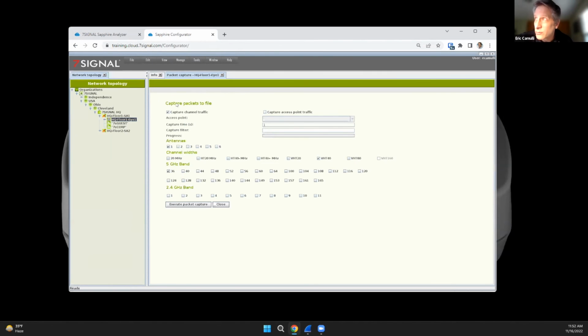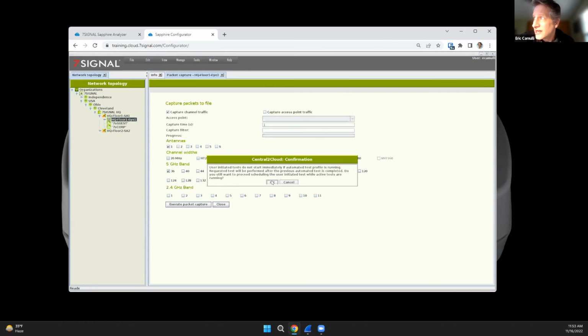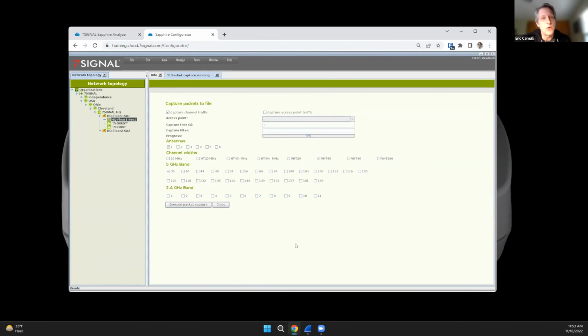And so here's what we're going to do. Capture the channel traffic. So everything going on in the channel, right? I'm going to do it for 1 second. I'm just going to keep it simple, right? And you'd be surprised how much you can get in 1 second. And I'm going to have it on channel 36, since that's the area of question that I want to learn more about. And this is a VHT 40 megahertz wide channel that gets me, because it's an AX, the AX, the AC, gets me everything that I need. And I'm just going to execute that packet capture. It's going to then just say, hey, are you sure you want to do that? And away it goes.